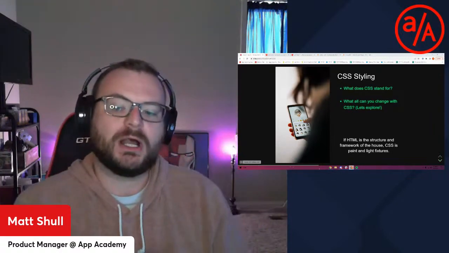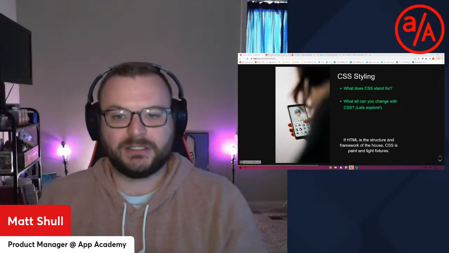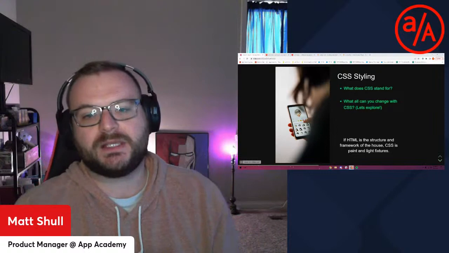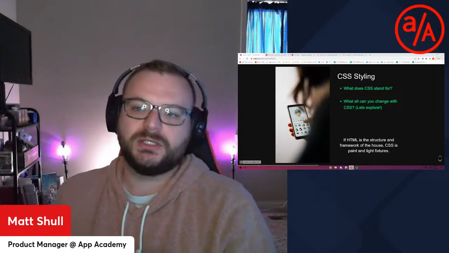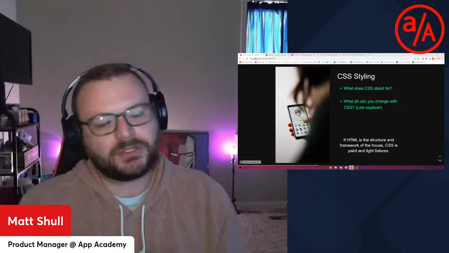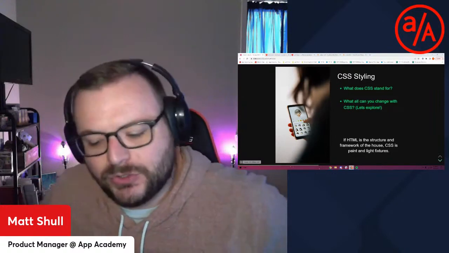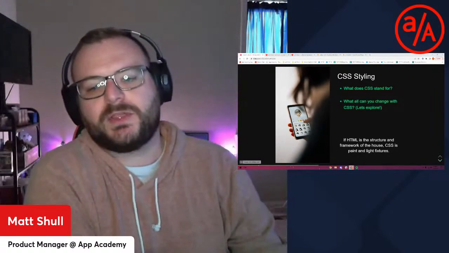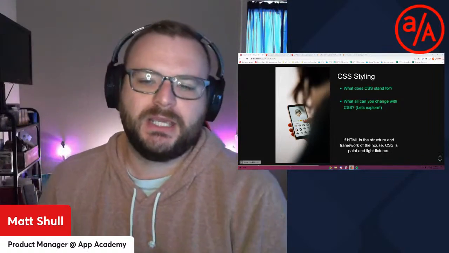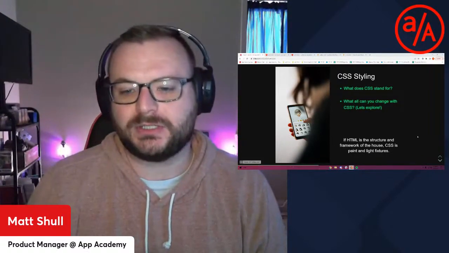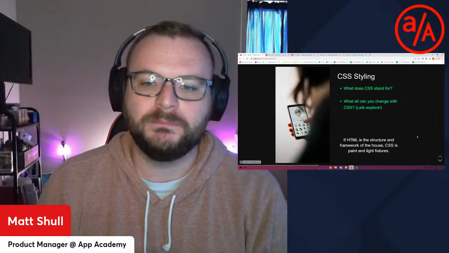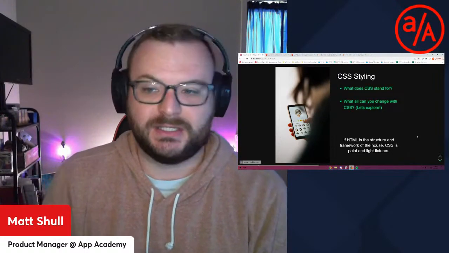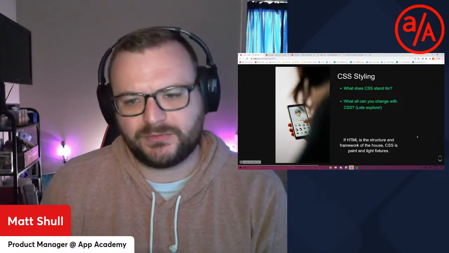And so that's why it's called cascading, because it basically prioritizes everything that's at the bottom. Whatever the last rule is, that's what's going to apply. And there's different caveats. There's different things you can do, like putting in important and things like that. We'll kind of look at that here in a little bit. But yeah, that's what cascading style sheets mean. And you can change a lot of things with CSS. I mean, CSS over the years has gotten very cool.